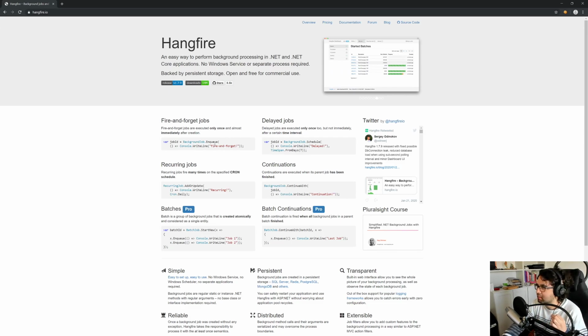The thing I'm most interested in for this specific case are the fire and forget jobs and probably the recurring jobs, because what I want to do is to have an API that receives requests, then sends some work to be done asynchronously, and then when it's done, notify the caller. And probably also want some recurring jobs just to be sure that things are working as expected, and if not, clean up things, send notifications, stuff like that. So let's play around with it a bit.